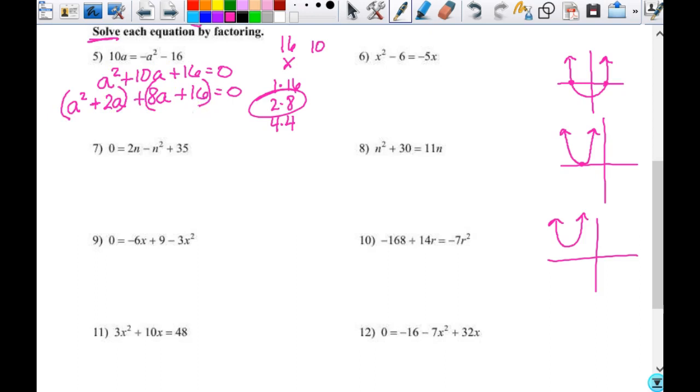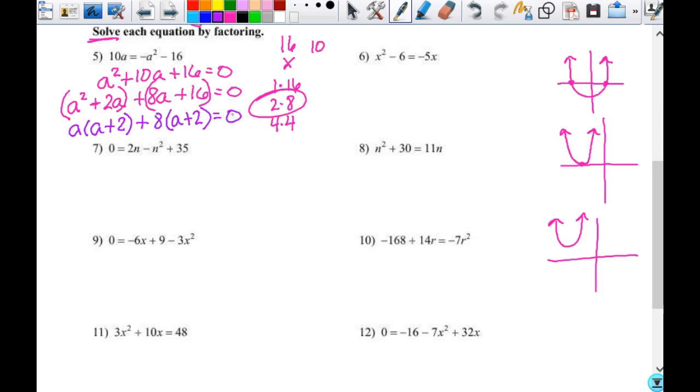And then, here's why you have to be able to factor out a GCF. You are factoring out the GCF of these two sets of numbers, right? So in this first one, of a squared plus 2a, what can I factor out? A. So this is a times a plus 2, right? Parentheses. Plus, what's the GCF over here? 8. So I can factor out the 8, and I'm left with what? A plus 2 equals 0.